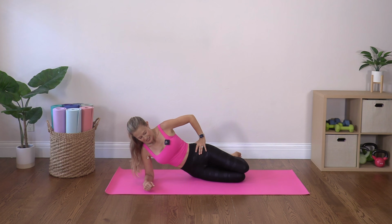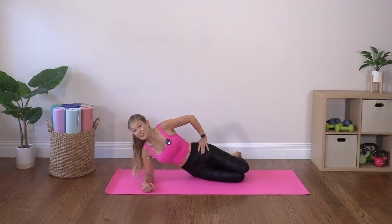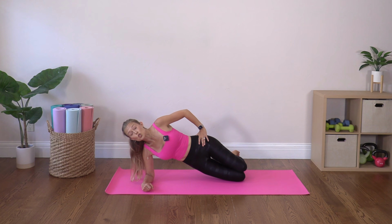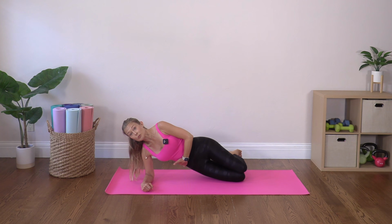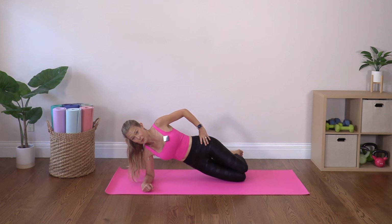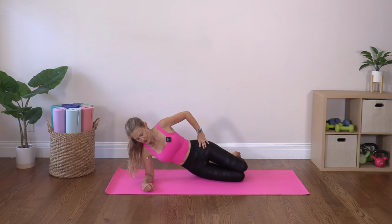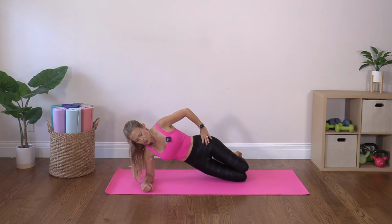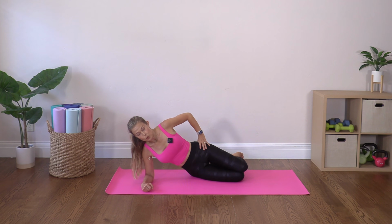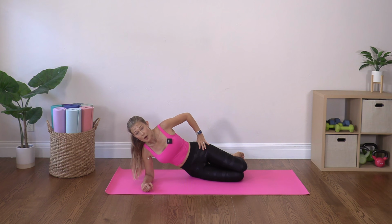So while this might seem like fancy ab work, it's actually one of my favorite exercises as a physical therapist for my clients, because we're working so much stability through your obliques and your low back and your hips. Nice job. 3 more. 3, 2. I'm gonna add one thing, your choice. 1. Now either rest or come up.